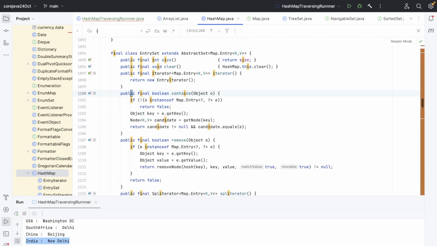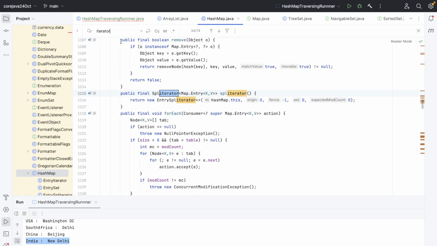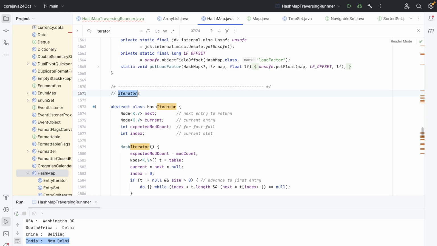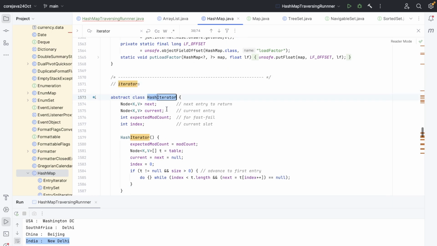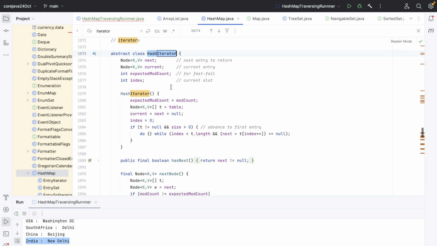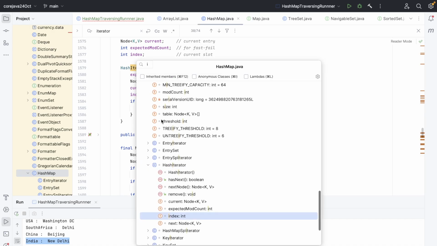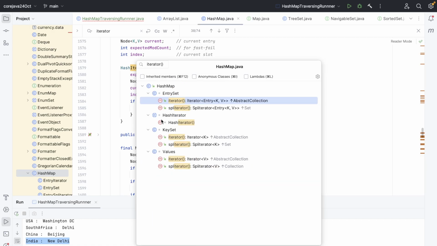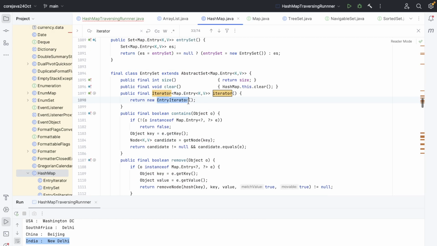I want the iterator. So the hash iterator is here, and with the hash iterator, okay, it's not just iterator, this is the iterator, right?